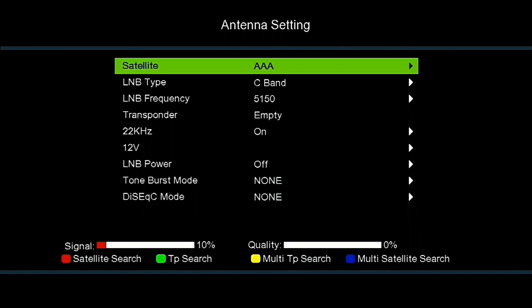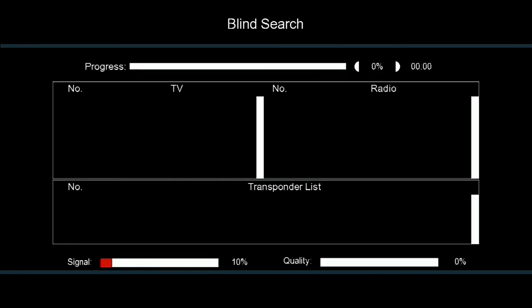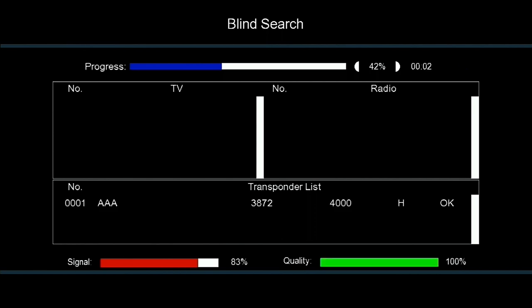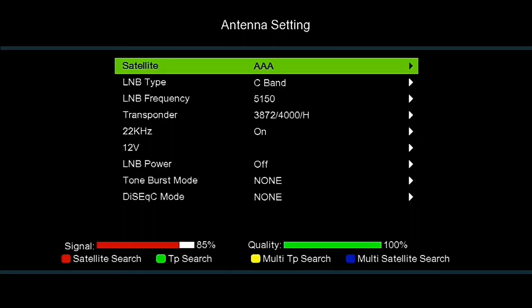Then do the satellite search using the red button on the remote control. After a few seconds, in this blind search, you should see the channel. It's not multiplexed, it's only the single channel of your local transmitter. Save that setting, and you've now programmed your local transmitter.